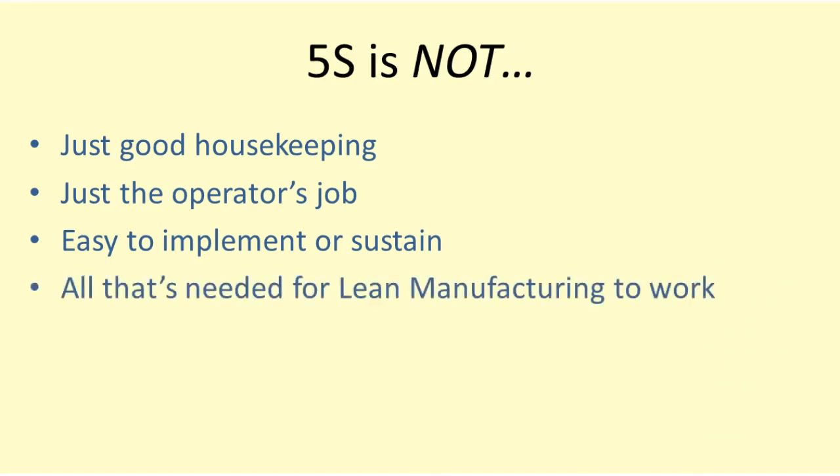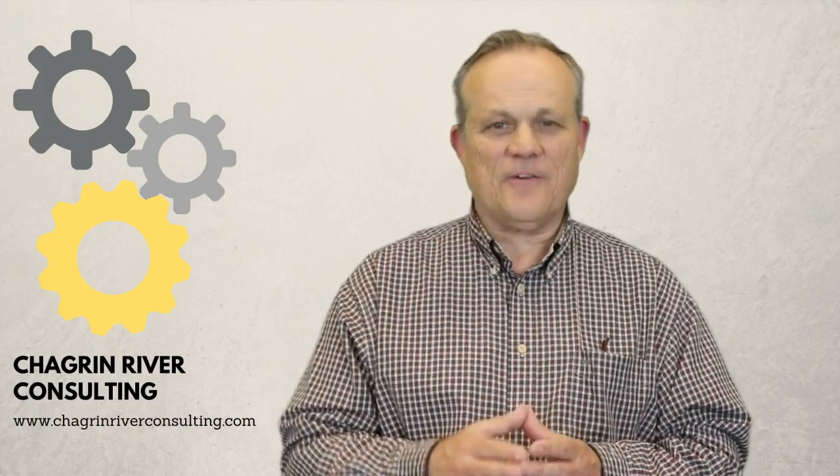Finally, 5S is important, but it's not all that's needed to make lean manufacturing successful. Just as a house is more than a strong foundation, so a complete lean initiative involves a variety of other methods and tools. So that's it. That's the why of 5S. We're working on another video that goes into the how-to of 5S, so be sure to look for that.